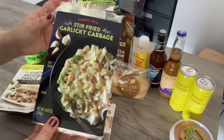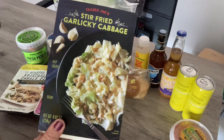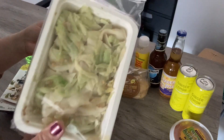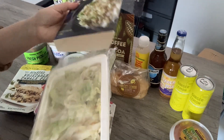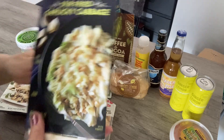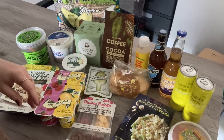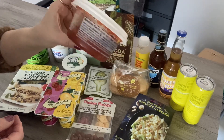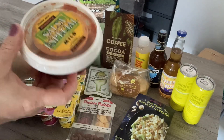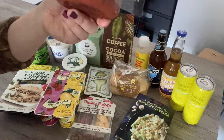I picked up the stir fried garlicky cabbage — I did actually buy this before but forgot about it and it's still in my freezer. I just bought another one because I'm sure I'm going to like it. It comes frozen and you just microwave it. I love cabbage, it's a quick easy vegetable, and I'm pretty sure it's going to be good. I also grabbed a salsa — the Salsa Especial mild. I've had this before; it's one of the better salsas at the supermarket. It's good on omelets, good for dipping with chips.